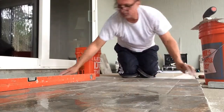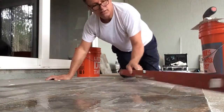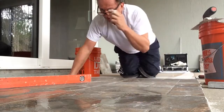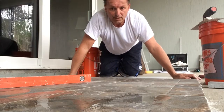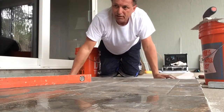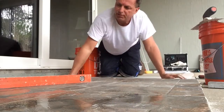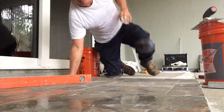Okay, so we're on our line perfectly here, and it looks really, really good. Check it every which way. You see there's no gaps under the tile. So a lot of people don't use a level when they do tile. So what you need to remember is a level is extra help, and it's going to make the job go smoother. Start right from the start. You start off right, you're going to be good. So we've got a perfect start. The customer's going to love it when they come home, even if they see just this amount of tile on here. So what we're going to do is we're going to continue on, and hope you're learning something.